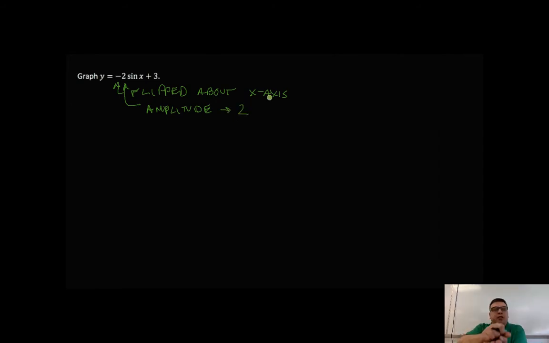Okay, so we've been talking a lot about stretch and compression in both directions, and it's going to be really easy to see that in our sine and cosine functions. So finally, it'll make a little bit more sense. And then this part here, the plus 3 at the end, means that the entire graph goes up 3. So let's get an axis drawn, and I'll just use green for this one at the moment. I'm going to do it best I can with straight lines.